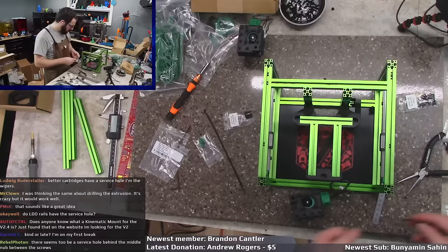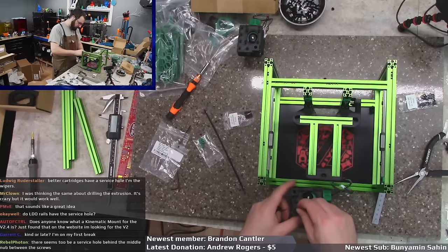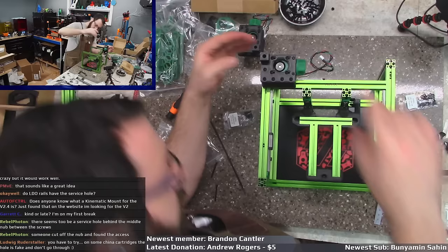Okay, so one, two, three, and four. And hopefully everything kind of lines up. Hopefully everything goes together, so let's find out here.